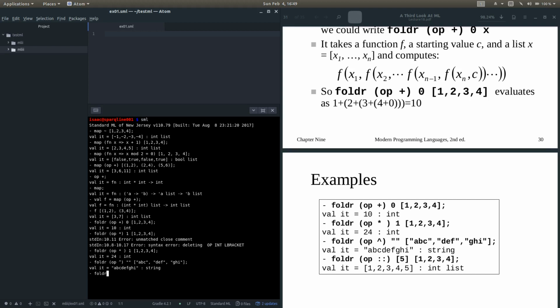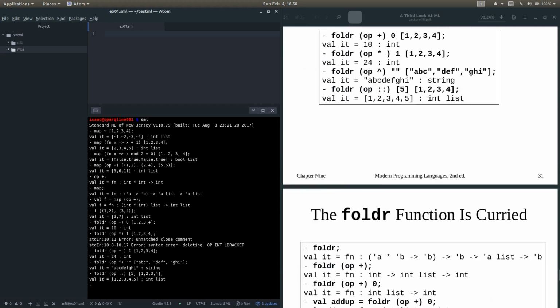So foldr op cons with 5 being the base, and the list 1, 2, 3, 4, which then cons everything together, creating the list 1, 2, 3, 4, 5, which is very nice.